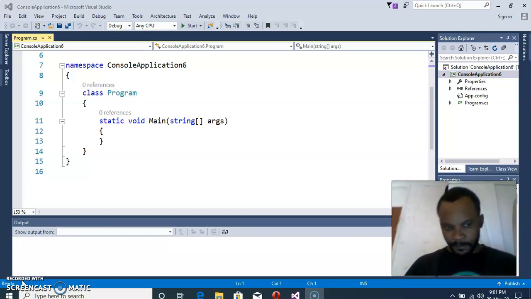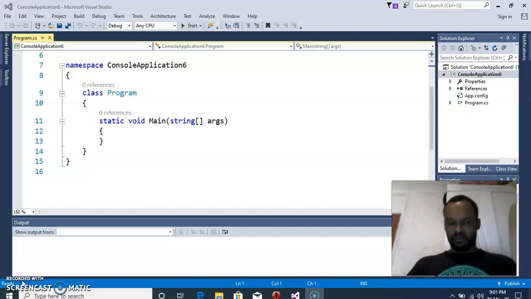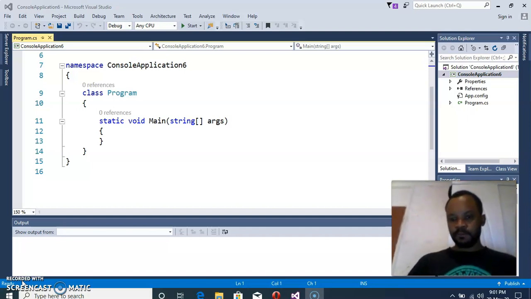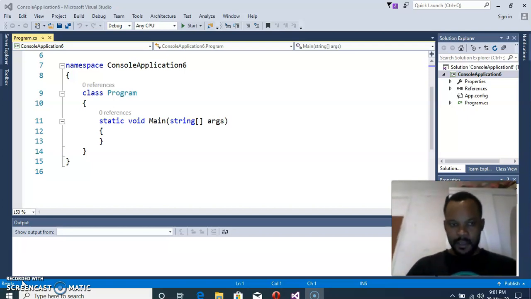So in this video, we're gonna do a while loop to demonstrate how it works. A while loop is a statement. We have to have a condition to do a while loop, so it's more for restriction and condition stuff like that. Then you have a while loop. So let's go through it.